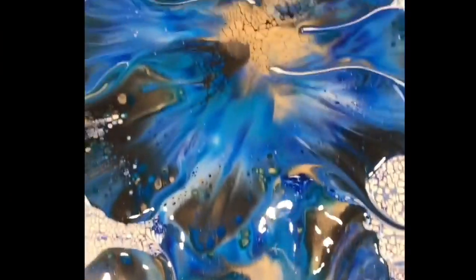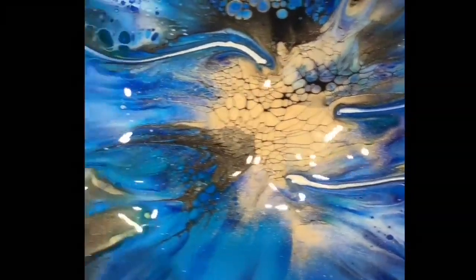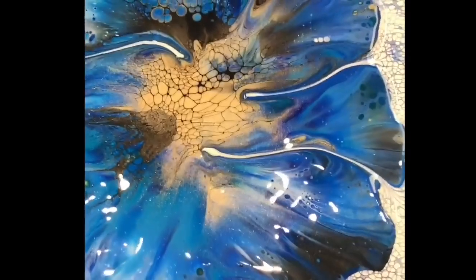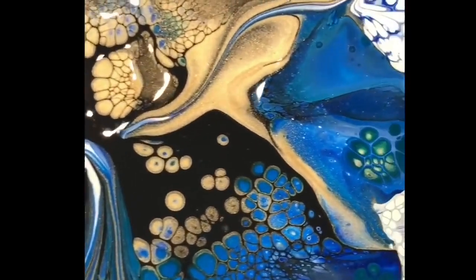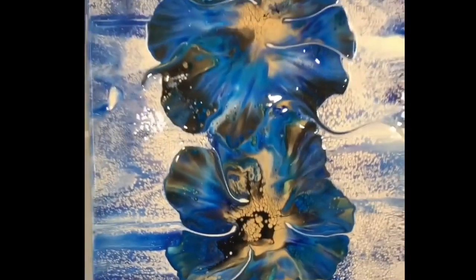Here we are on the close-ups — it is just gorgeous, just gorgeous, look at that! The effects are definitely from adding flow troll to the paint. Even though global paints seem to get a lot of lacing without any additives a lot of the time, look at this — oh my goodness — such a nice background to have just as a background, something simple like that.